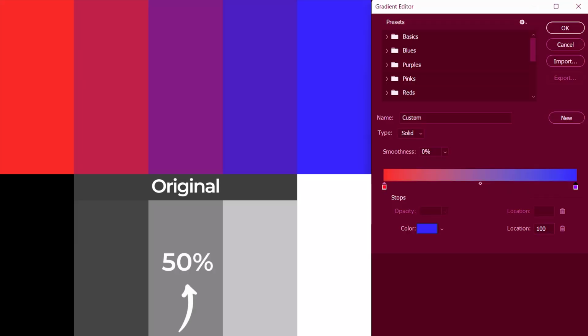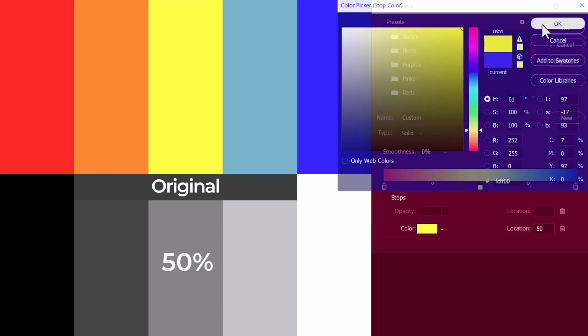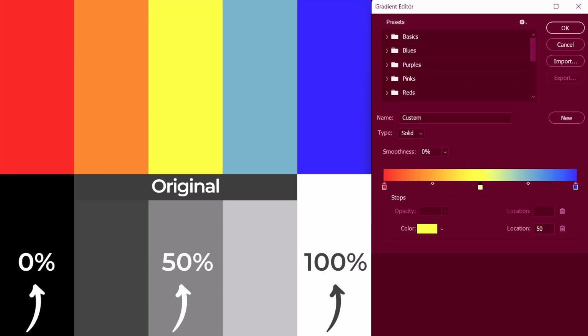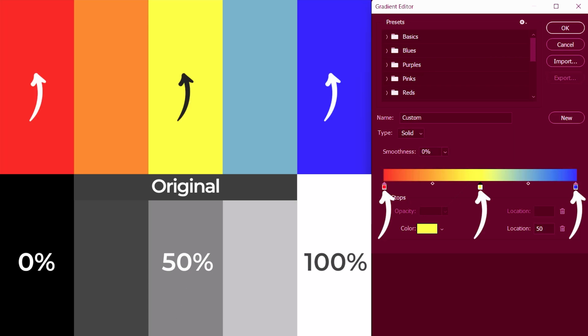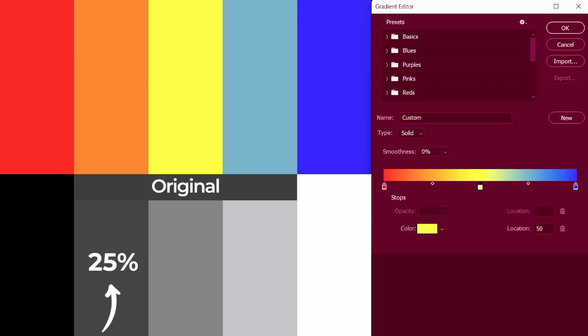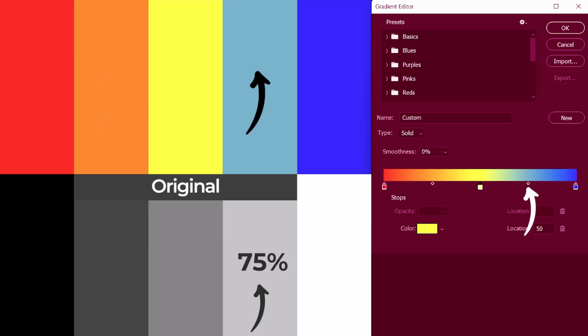This tone has a brightness of 50%. So we click here in the middle portion. Here location corresponds to brightness, so I'll make it perfect and type 50, and then maybe I'll change the color to yellow. So these three tones are now rigidly mapped to three specific colors. While this tone got mapped to a mix of red and yellow, and this got mapped to a mix of yellow and blue. Let's rigidly map them as well.